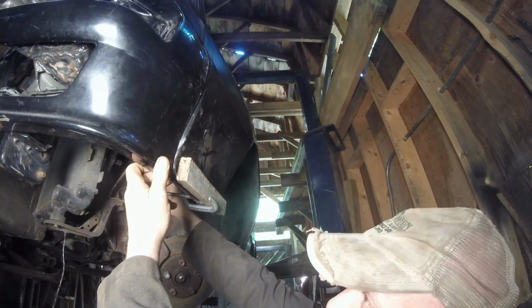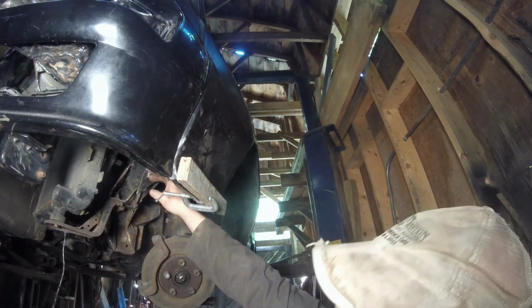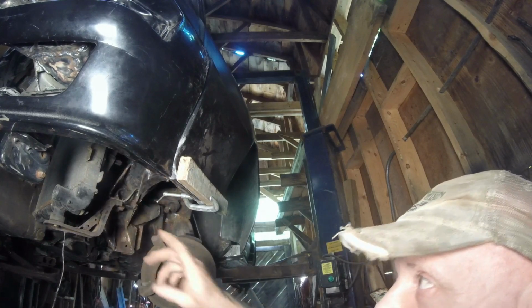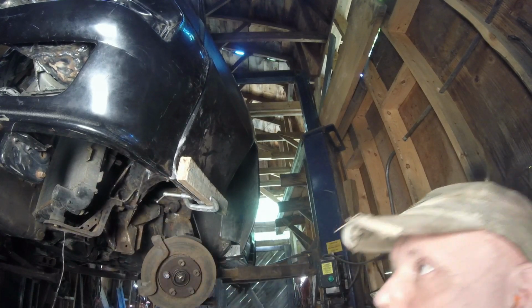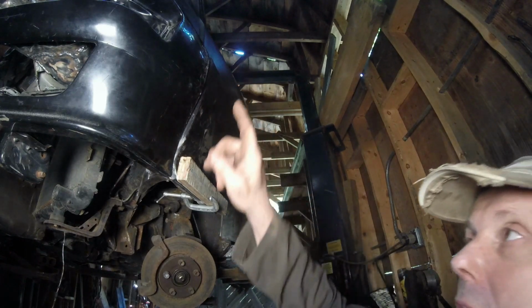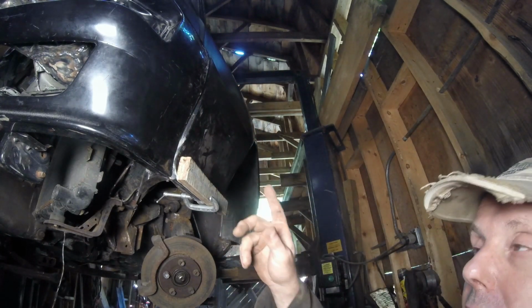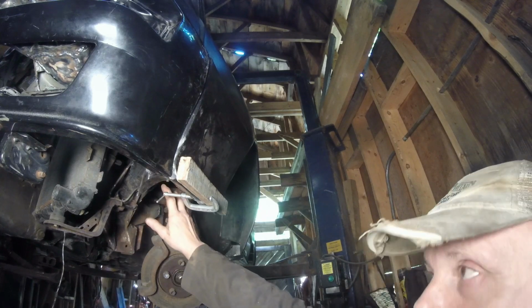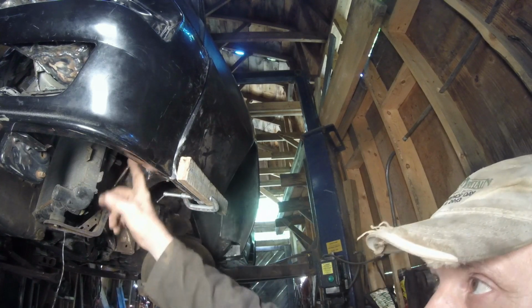So if I bring this thing up like this, that way I can tack it and it won't move. I can build the rest of the plates off of that, and then I can continue the boxing in on the top part of the fenders so we can get the lights fitted. So let me cut this over here so I can tack it in so it's completely stationary, and then we'll finish the rest of this box section right there.